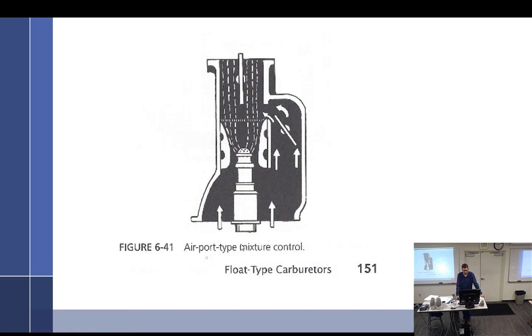I think this is an old Stromberg. The airport type, where basically it just had a little throttle valve over here. Here's the throttle valve here. Had a little one on the side, and you can just open it up and leak a bunch of air in there. And so that would lean things out for sure, wouldn't it? But I'm just going to let that go.